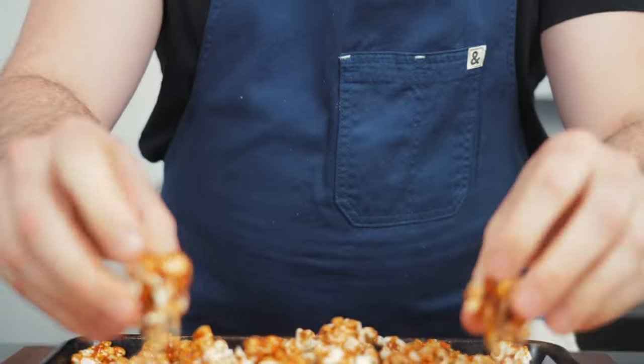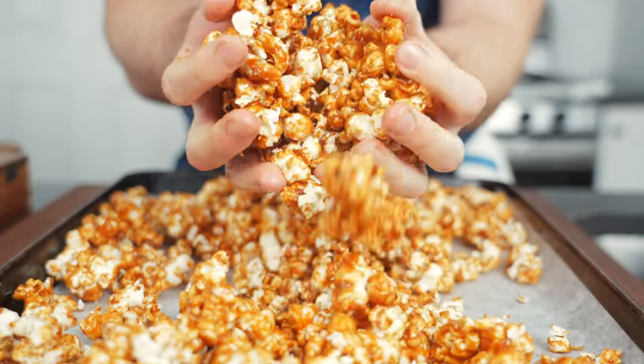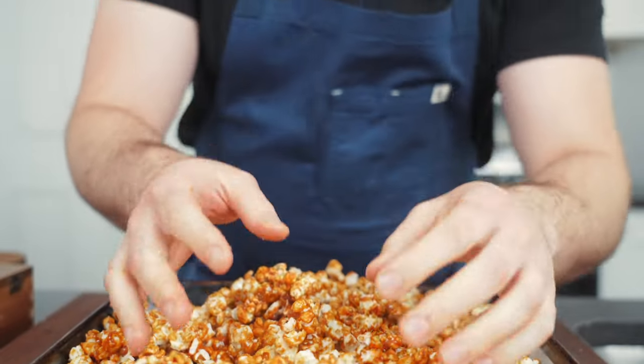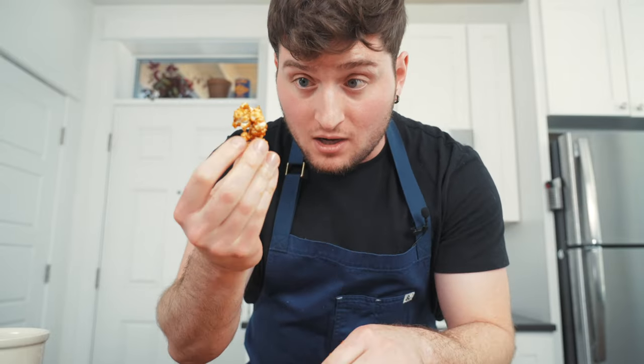If done right, the caramel will set and become hard in some places and slightly chewy in others, but it's never gonna be wet. It's a nice contrast of textures. All right, so notice how we got some white spots in this caramel here. Two ways to avoid that. One, make more caramel and add more caramel if you're doing a larger batch, or two, just use less popcorn. I could have easily used less popcorn to make it more caramely looking in color, but it's fine. It's gonna taste good, and every piece does have some caramel on it, so we're Gucci.